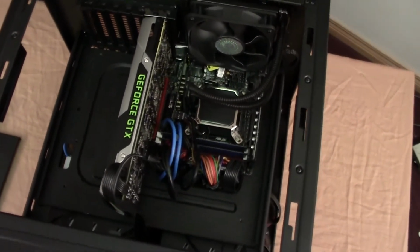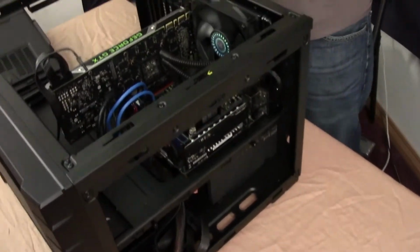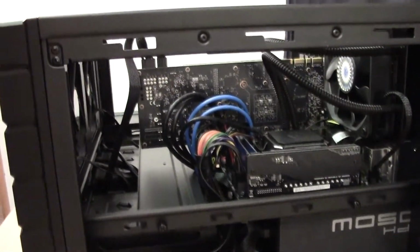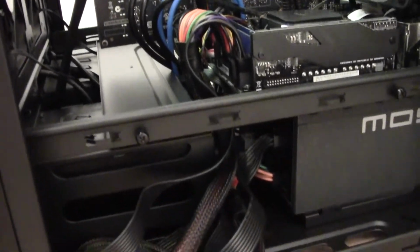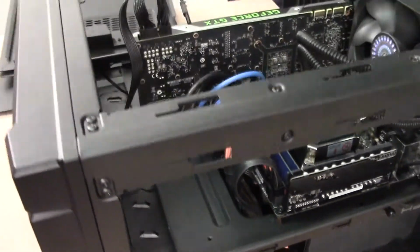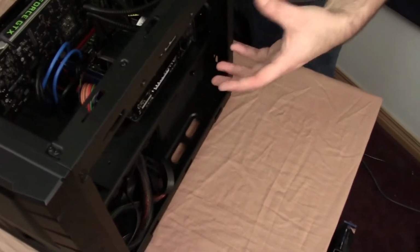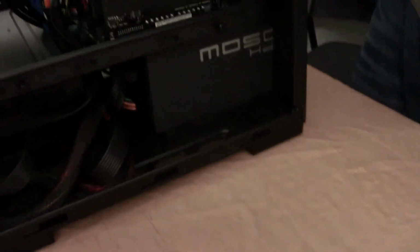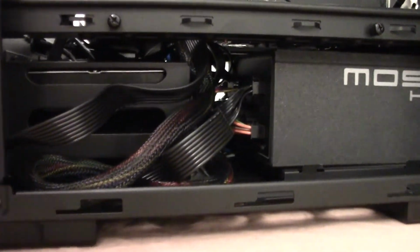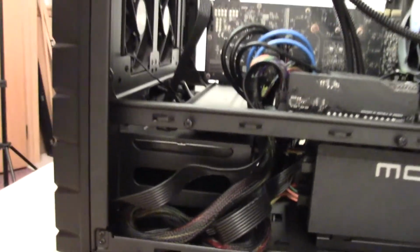So as you can see, you can just open this whole thing up. It's like a demo station or a tech station, that sort of thing. It's really nice that you can see all the motherboard stuff. It fits a full-size ATX board, and we have another one that has an ATX board, which we'll show off at a future date. So the 1050 watt power supply in there, as you just saw, is pretty jammed in there. There's lots of cables, but because it's a fully modular power supply, it was actually pretty easy to get in there.